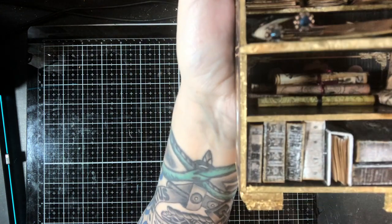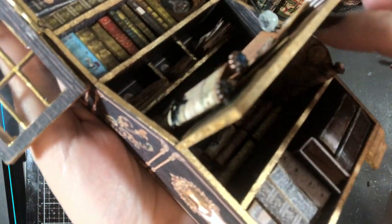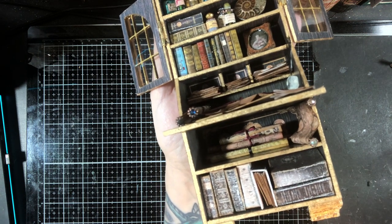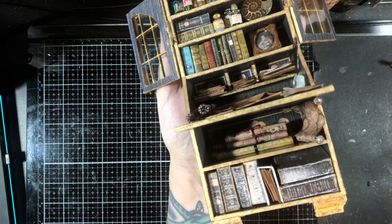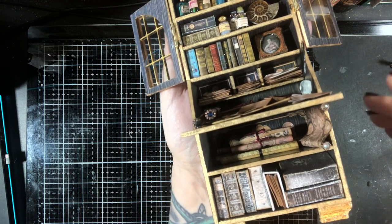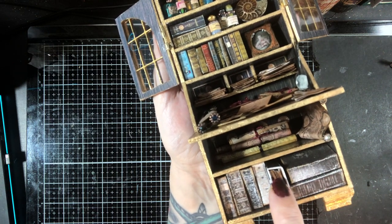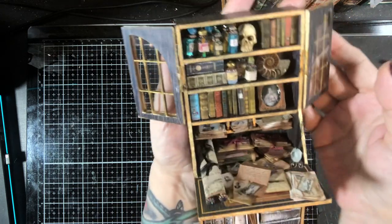And then the bottom part, what I did with the other scroll, you can see I put it here, so it's kind of leaning against here. I haven't put anything else in here just yet because I was thinking it might be fun to make some parcels or something. I'm not going to drag this out to another part. I'll either do it or show you guys how to make little boxes at some other point in the future. I think I'm going to put some other little stuff in there. And of course, these are the historic books, and I used the spare atlas and put it on its end just to fill this gap. So that's where we are now.